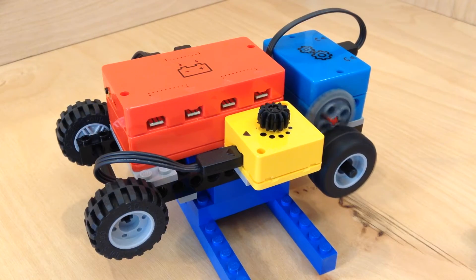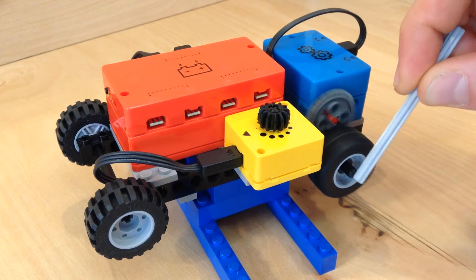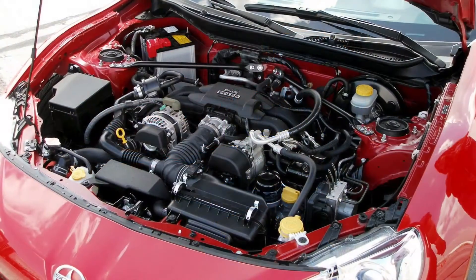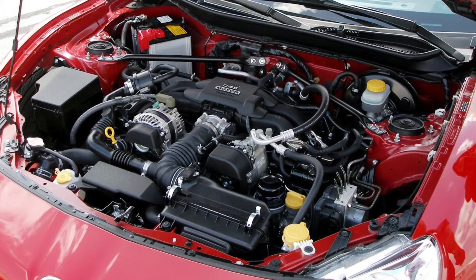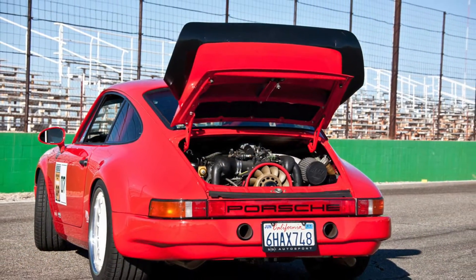This particular vehicle that we are building also has a rear-mounted motor. That means that the motor is behind, or mostly behind, the rear axle. In most cars made today, the engine is in the front, but our rear-engine car is more like a Porsche or a Volkswagen Beetle with the engine in the back.